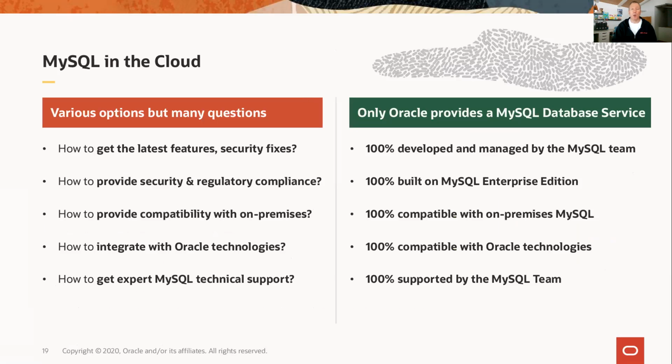So at the end of the day, we're talking about cloud today. I don't think I have to tell you about cloud, but just so that you do know, the MySQL Database Service is a DB as a service within the Oracle Cloud, a platform as a service solution. And it's obviously 100% developed and managed by the MySQL team, by us. It's all Enterprise Edition. So don't worry about whether you have to have another subscription. No, it's all included. 100% compatible with your on-premises MySQL.